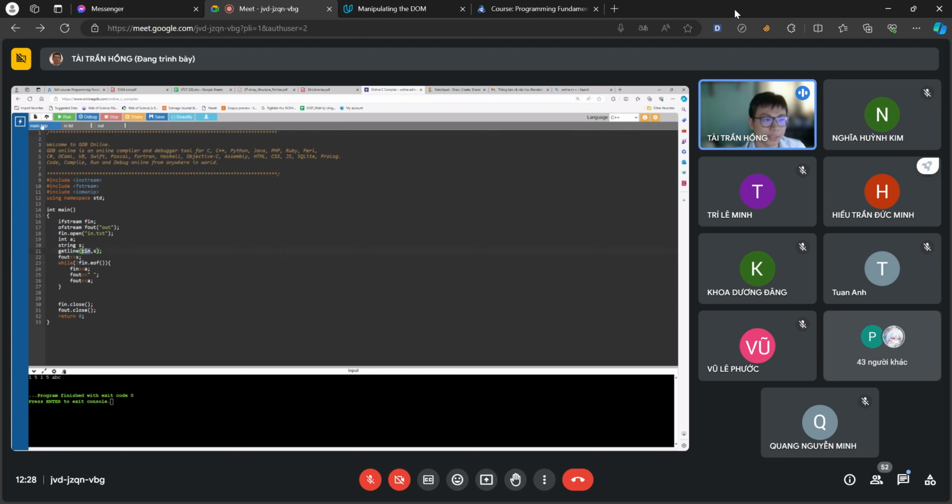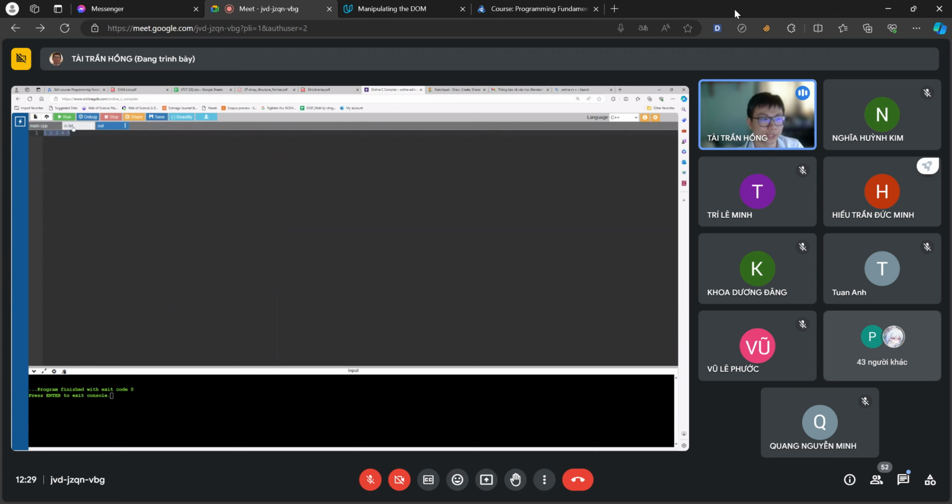The 1, 2, 3, 4, 5 is from the while loop, because this time I did not read from the fin, the pointer does not move. So similarly, if I want to get a line from a file, I will need this pointer, the ifstream that points to this file, and replace the cin with fin. I will disable this, so you can be sure that it does not run, right? 1, 2, 3, 4, 5, because this is 1, 2, 3, 4, 5.